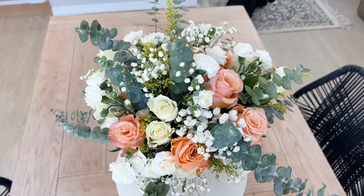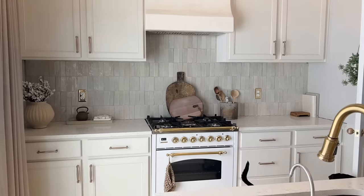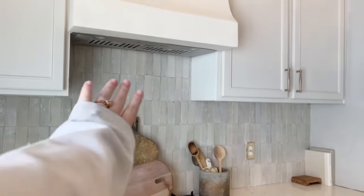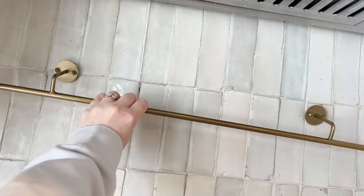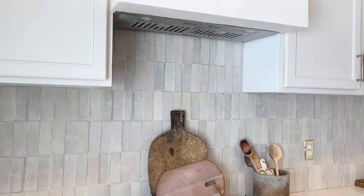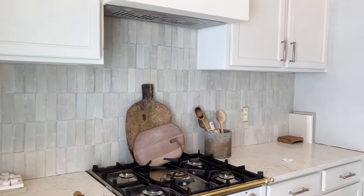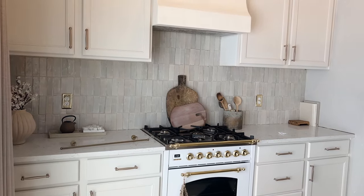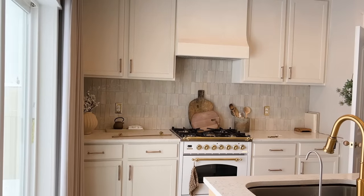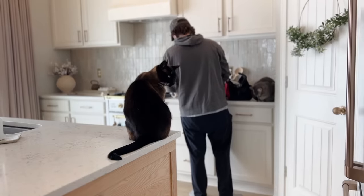I will show you exactly what I did to make this arrangement even better in just a minute, but first I want to start decorating the rest of this kitchen. I got this gold brass pot rack to hang up here — this is kind of the vision. I got it a long time ago and just never hung it up because I love this tile so much and have just been scared to touch it. But I think I've finally built up the courage to add it. I think it's going to add some contrast and fill up the space a little. We're going to try to put it in the grout lines so if we don't like it we can just take it down and not ruin the tile.